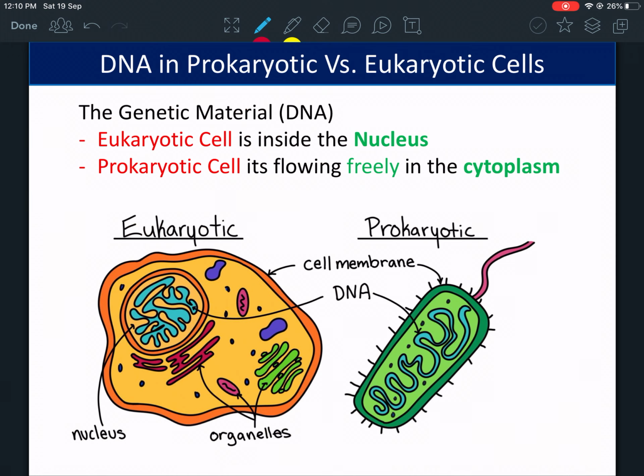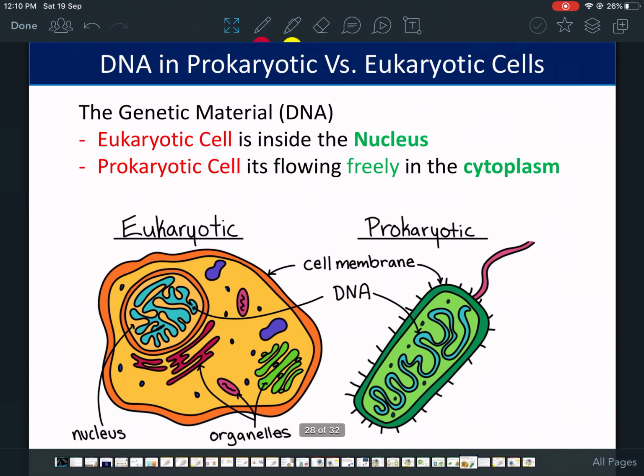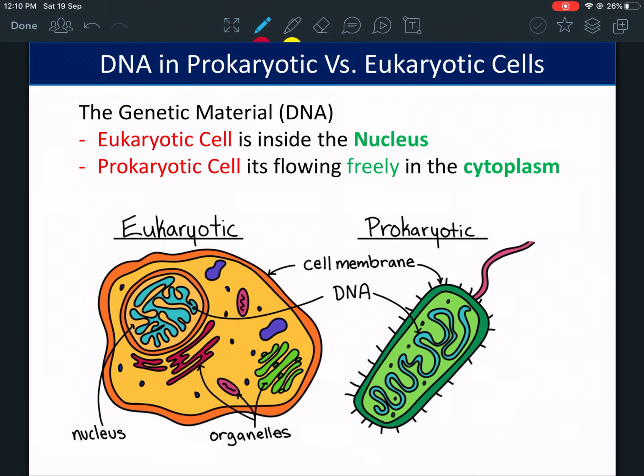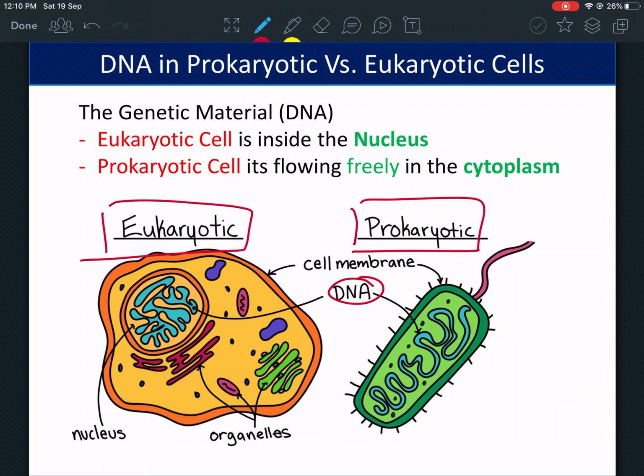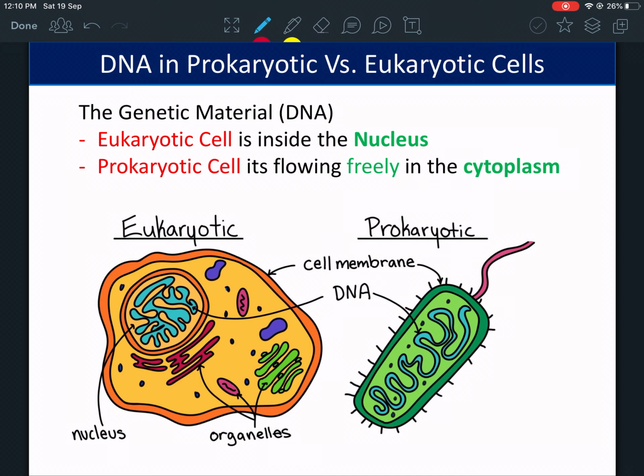Now I want you to see something. So we talked about all of these. See, prokaryotic cells and eukaryotic cells. So revision. In prokaryotic cells, the DNA, which is the genetic material, is floating inside the cytoplasm. See, it is flowing freely in the cytoplasm in the prokaryotic cell. But in the eukaryotic cell, it's inside a nucleus. Okay, so you have to know this. They're showing you the difference here. DNA here, prokaryotic, just flowing, eukaryotic inside a nucleus. Okay, please remember that. That's very important.